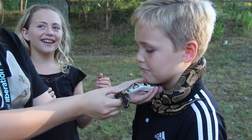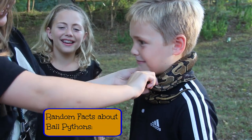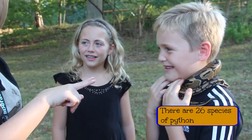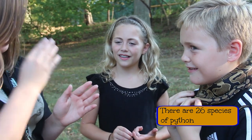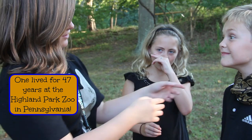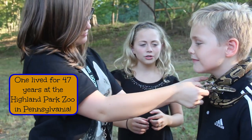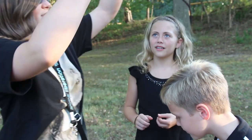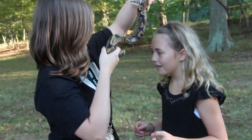He's using his tongue to smell. One of the really interesting things about their tongues is how it's split — like a fork. They use that so they can tell when they're smelling something if it's more on the left side or the right side of them. So they can't see really well? They can see, but the forked tongue makes it easier for them to find their prey.